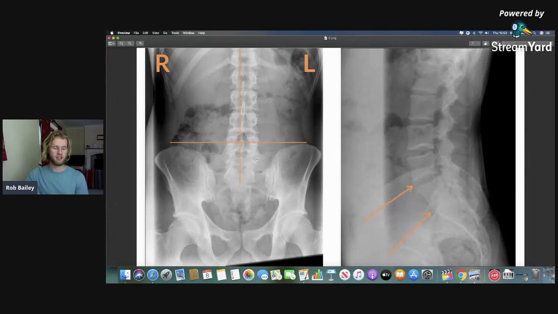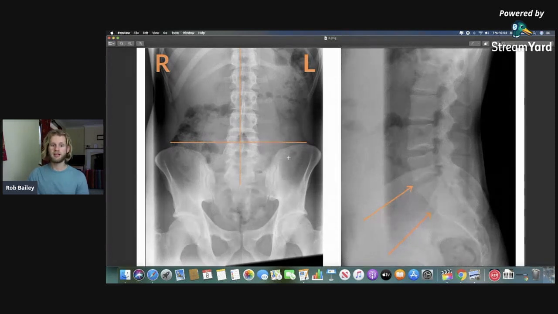So this is what this represents, where L5 is actually fusing to S1. That's called a transitional segment. On this side, the right-hand side is kind of partial. When we go around here on the left and we follow the line round, we actually can't see any gap there. So we know that on the left side, that's fused completely. The name for that is transitional segment.